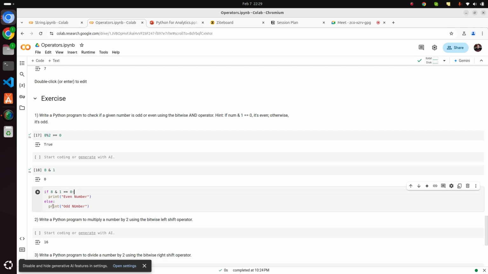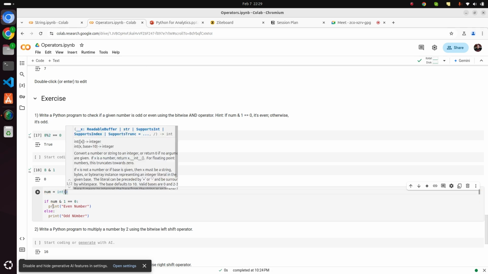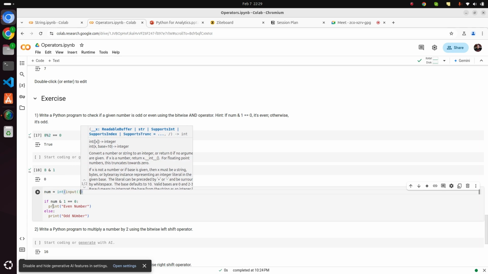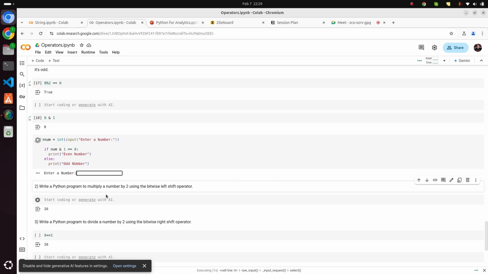Now what you can do is, instead of 8, write any number. Number is your variable. Now you can take this input from the user, it should be an integer value. So input, it should be either single quote or double quote: Enter a number. Now you run this, enter a number.